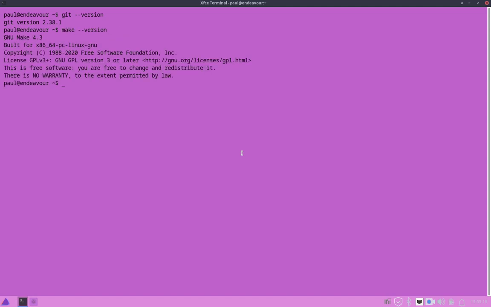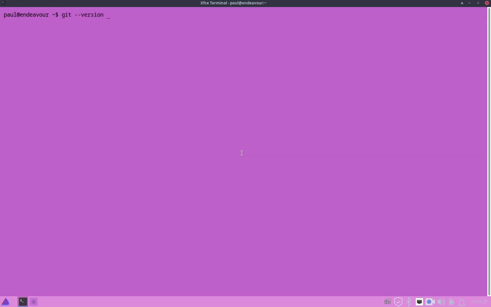Let's get the make version here. Okay, make. These were already installed on my system, and you also need a Vala compiler, which was also installed on my Endeavour installation. Let me show you the version here. Here we go, Vala compiler version. Okay, so you need Git, make, and Vala, and we're going to install the ALPM Octopi utils library. I have to compile that separately by cloning the source code.